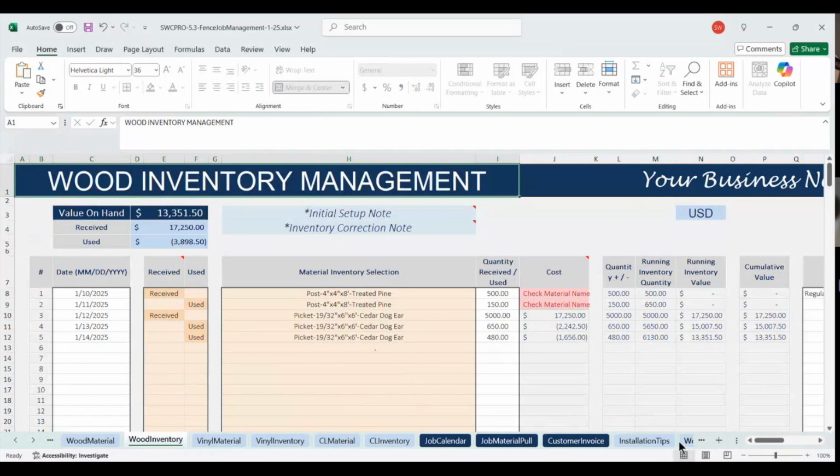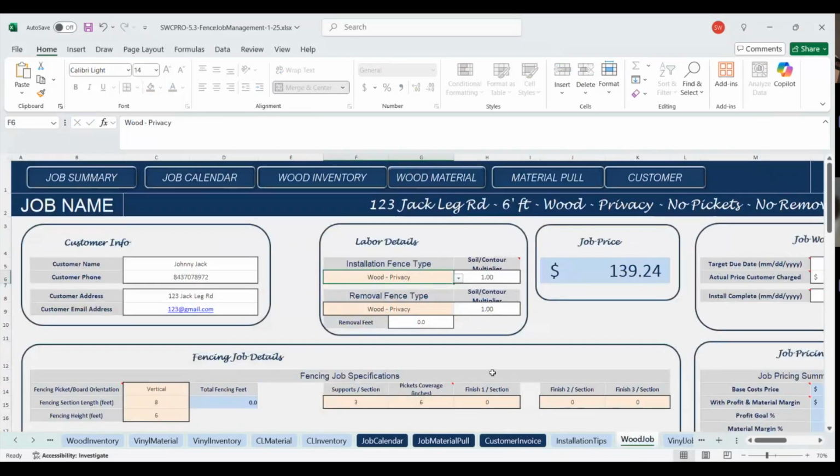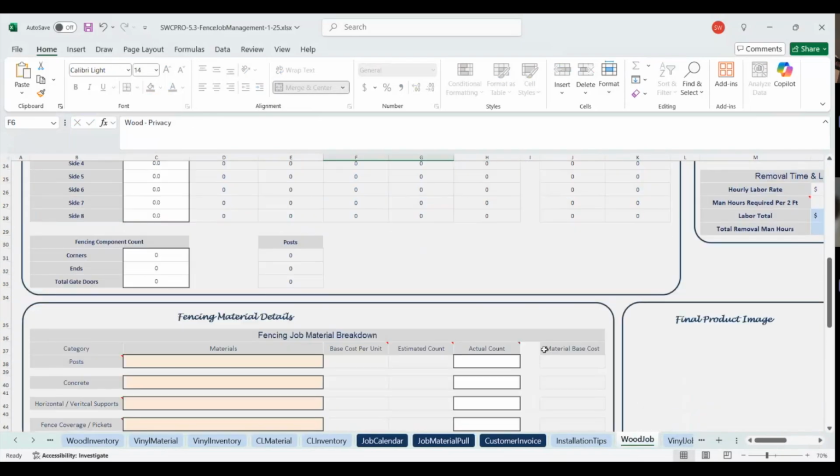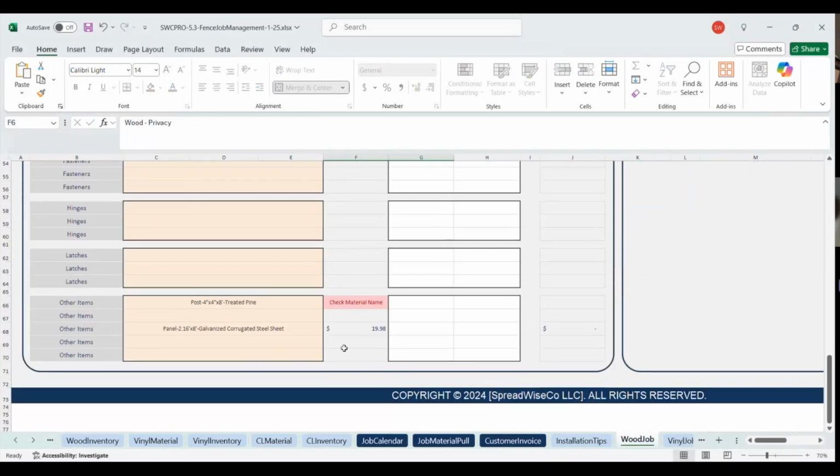Give me a minute, you pressure me. No, it's all right. Scroll back down. All right, so what happened is you originally chose post 4x4 from the drop down selection. Then you went in and made changes and fumbled one of the names. It's trying to look for that name to pull in the dollar value.